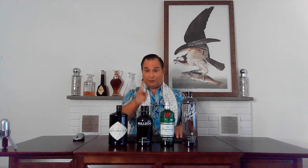Now, I come over to Bulldog Gin. This is also a London dry gin. Juniper based, but not heavily juniper based. That's why I like this gin a lot. This gin is savory. It's not as sort of juniper-y based, Christmas tree, sort of rosemary flavor in your face. This uses almond and poppy seed and dragon's eye as part of their botanical recipe. It is a London dry gin because it's juniper based. It's overproofed, and it only has a certain amount of sugar in the parts per million during the distillation process. Bulldog comes from Campari, my friends over at Campari.